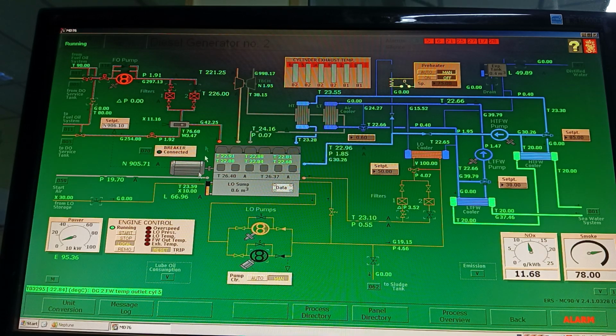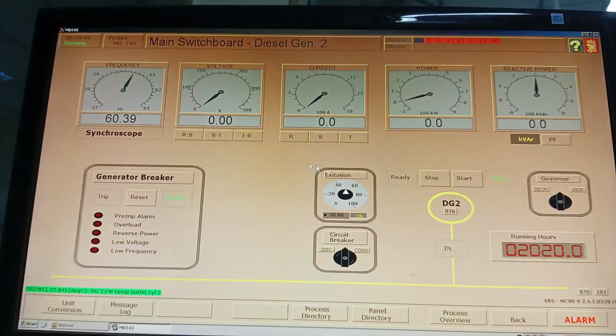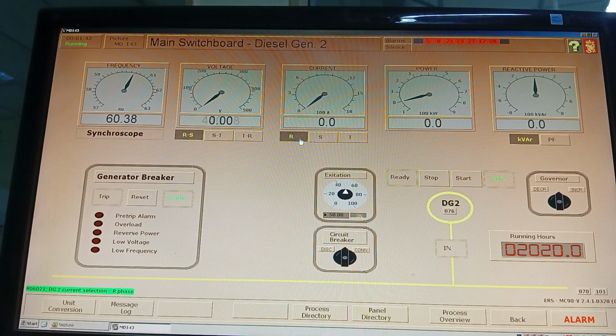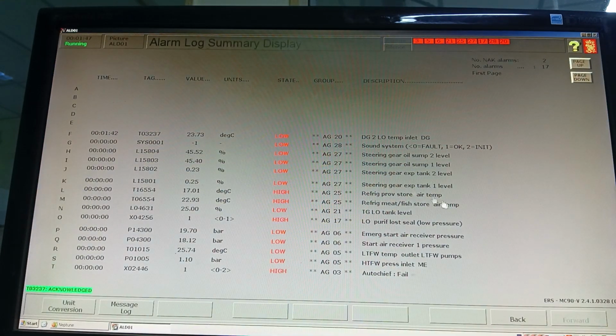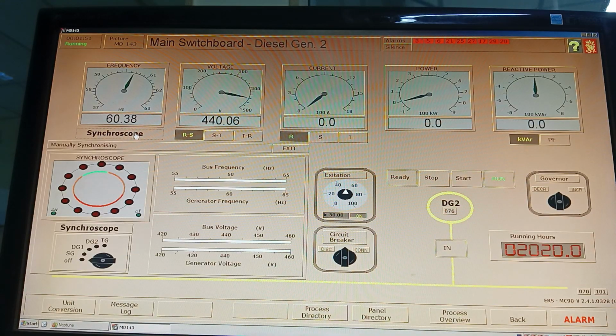Okay, now we attain RPM. We'll go to panel directory, main switchboard, diesel generator 2. Go to synchroscope, select DG2. You see, this is the running generator frequency. This is the incoming generator frequency. The incoming generator frequency is a little more, so we have to decrease it to a certain level.